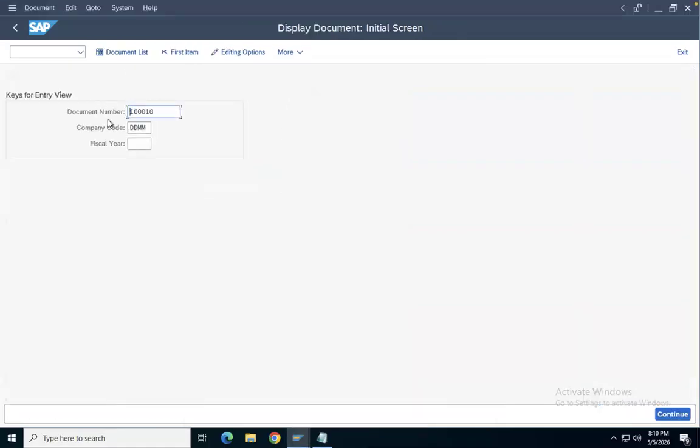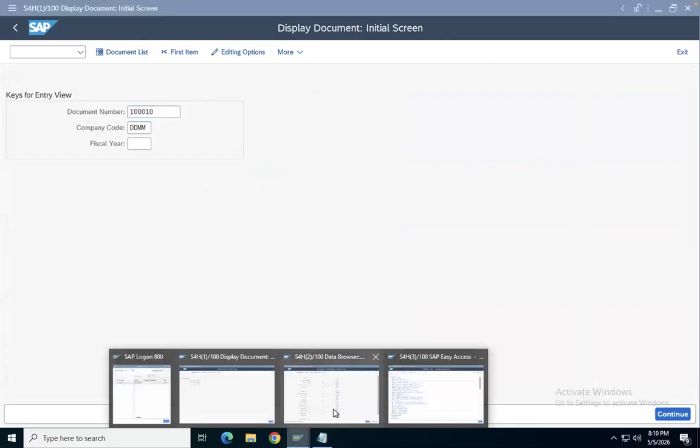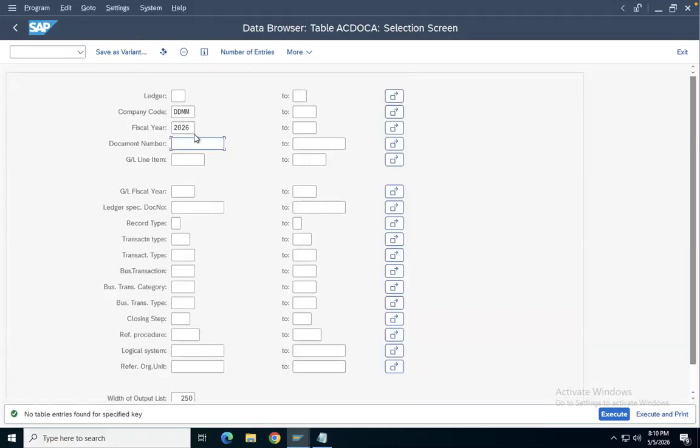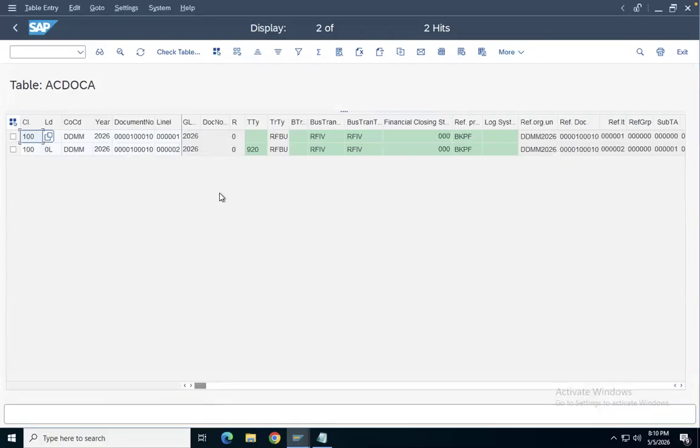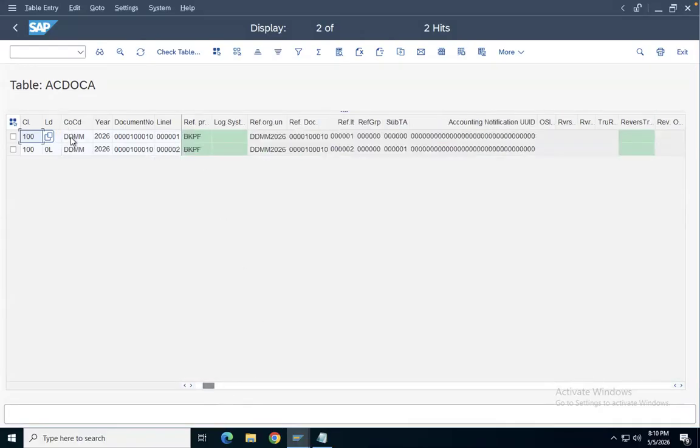This is Control C. Document number we give it here. So reference document number 10, document number 10, ledger 2.